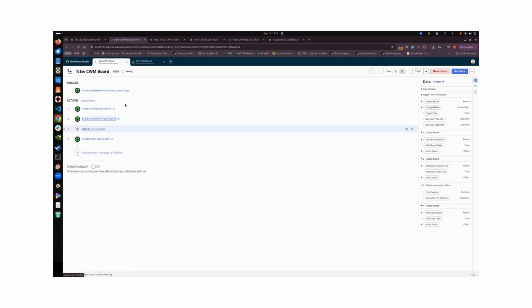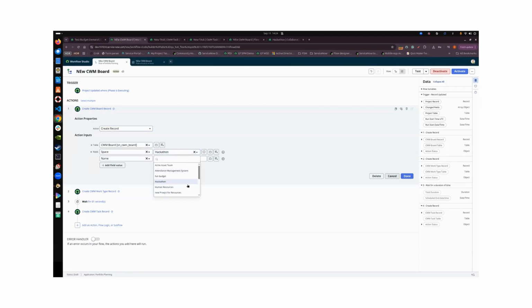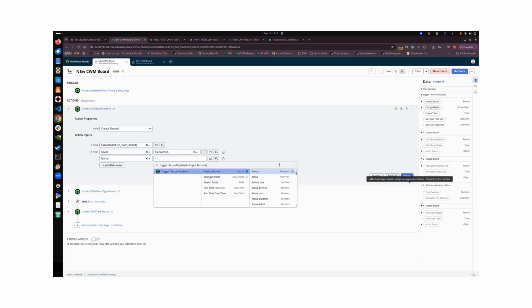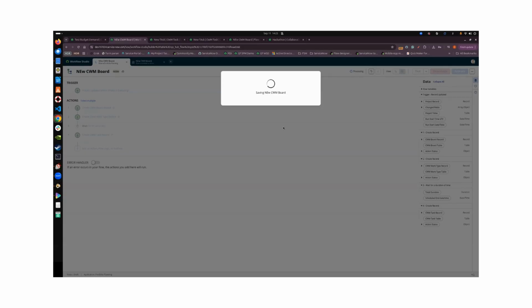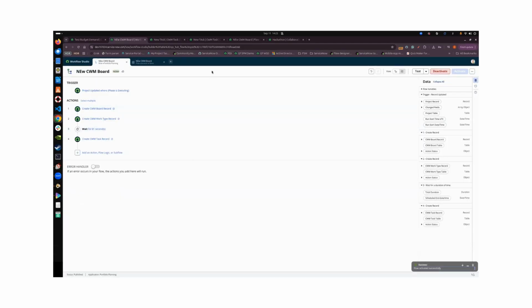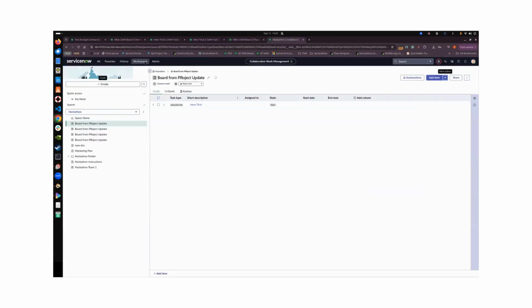Okay, let's actually create a new board somewhere else, and also automate the creation of those work types as well.